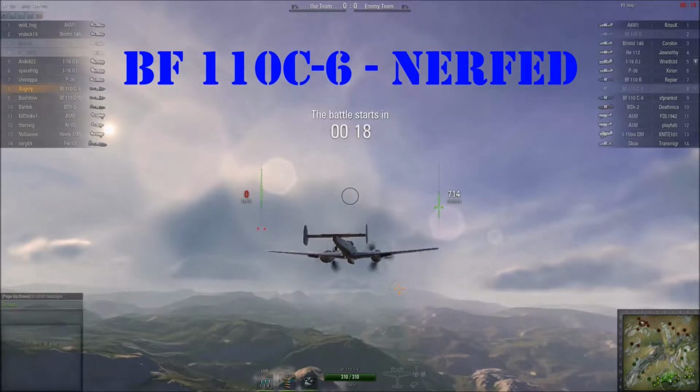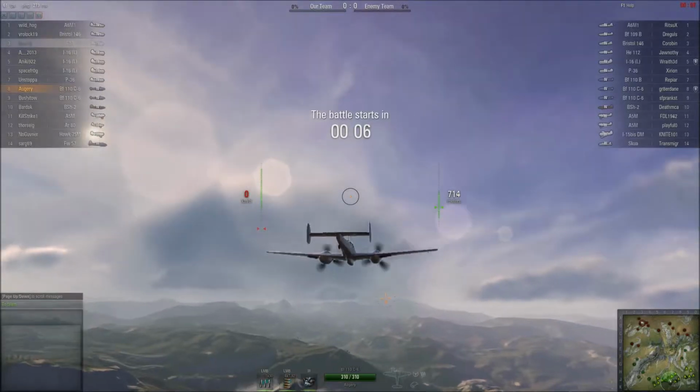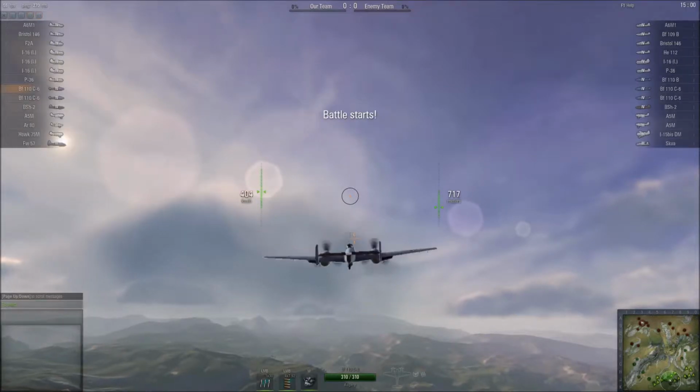This time I'm going to show you a bunch of old clips I have in my BF-110C, and you can see it's very old here. It's on the old national park map, back in the days when aircraft used to hover at the start. I'm just showing you this aircraft because, well, first I should say it's the premium BF-110.